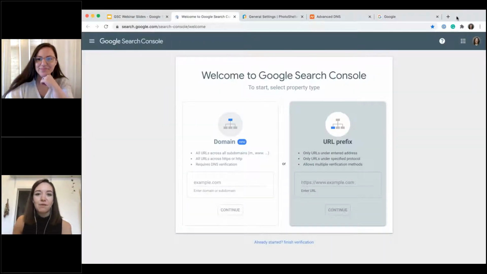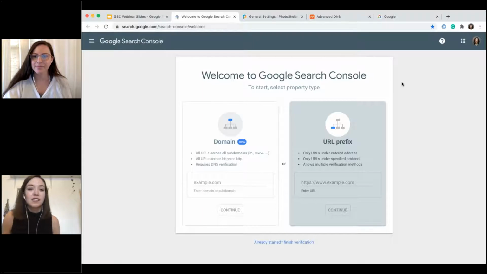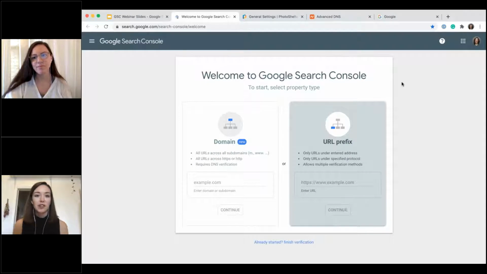So the first time you come to Google Search Console, if you've never set it up before, you'll be met with this welcome page. If you have set it up before, you might already have your website in there, but this is where we can start to get set up. So there are several different ways to set up your website on Google Search Console. I'm just going to go over a couple that I think are really easy and straightforward and reliable. But obviously, feel free to visit Google's help pages if you're interested in figuring out more ways to do this setup process.